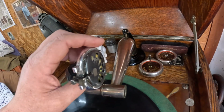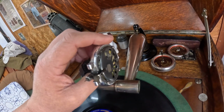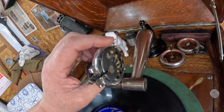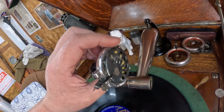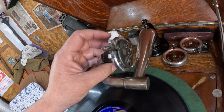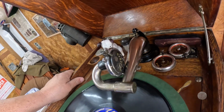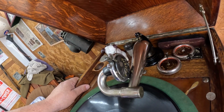The diaphragm was a total loss. I managed to find one in my parts bin from who knows what, and I was able to reshape it, trim it a bit, and it did fit. The gaskets, surprisingly, were fairly recent. So somebody had been playing with this and had gasketed it. It was a black rubber gasket of some kind I'm not familiar with, but it's working. It seems okay. I left that alone.